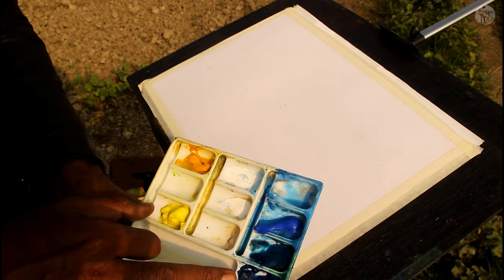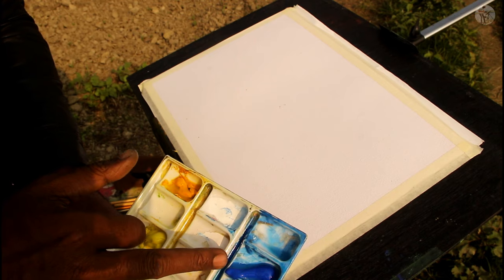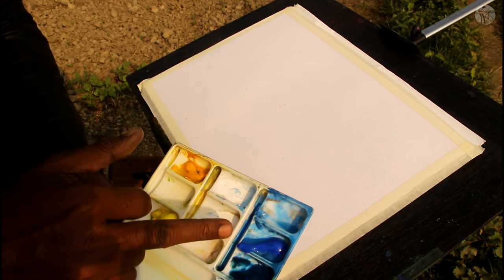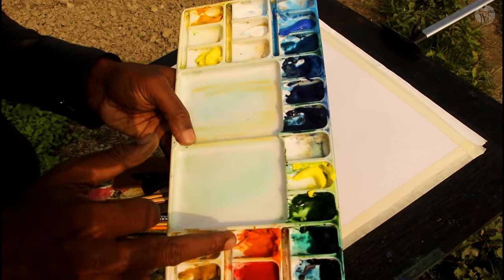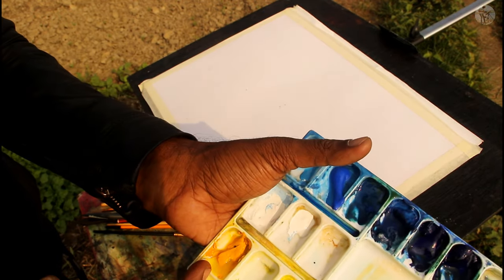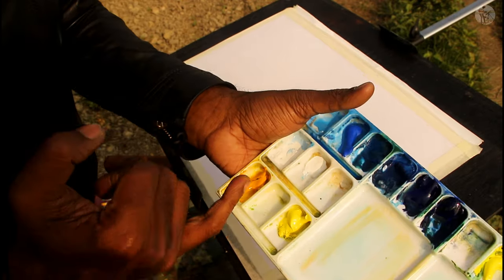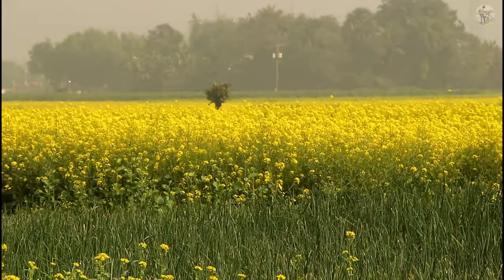This one is Cobalt Blue, this one Cerulean Blue, and this one Cobalt Blue but Winsor & Newton. Like this one, Winsor & Newton's. So this one Lemon Yellow and Gamboge. And also I took some white here.